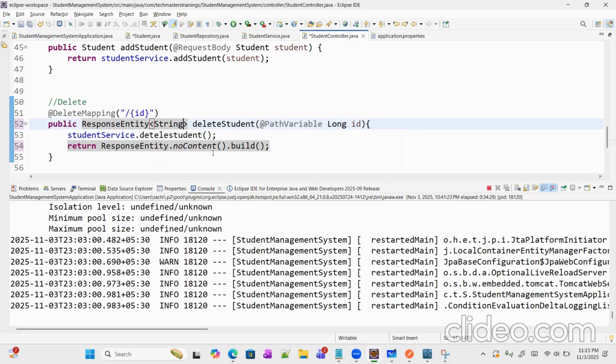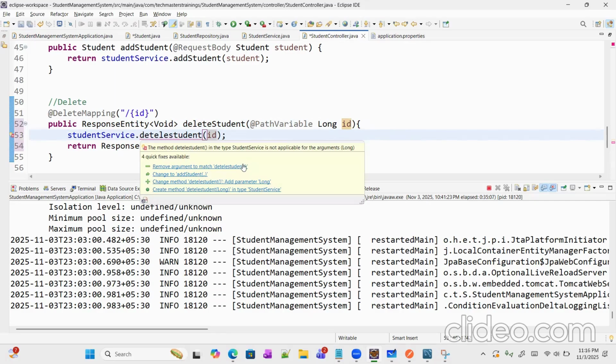So what I do is, instead of taking the student over here for the delete mapping, we'll take it here as a void, and it is a wrapper object. Obviously I'm taking it with a capital letter, so that means we should be utilizing the object over here, right? So that's how it is. So going forward, all right, everything is fine, I think, and I would like to check the student service dot delete student id, and here we are supposed to give some information. I'm just passing the long id over here, so that's the reason we have to return it as id over here, and that makes the problem.